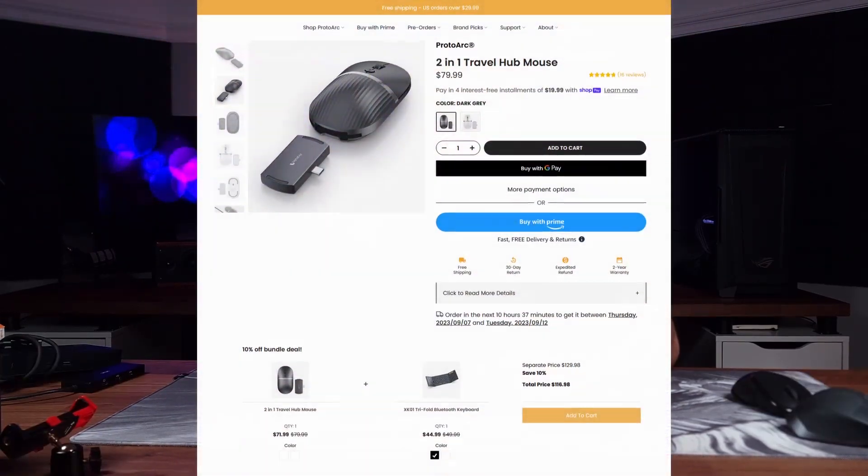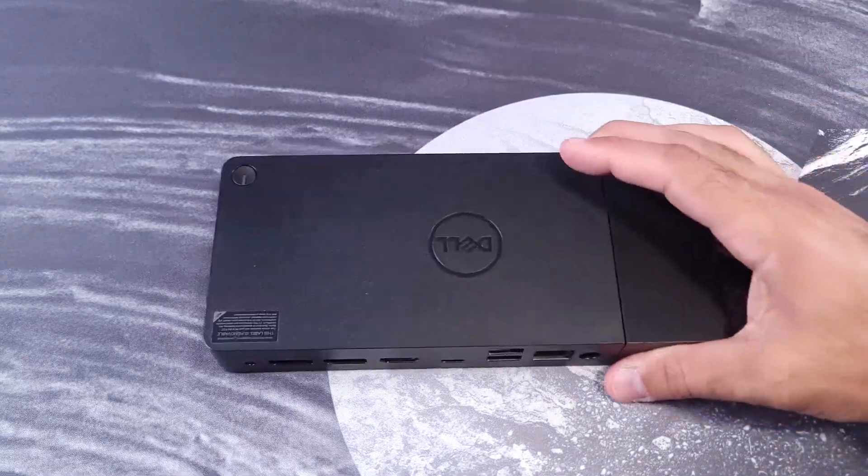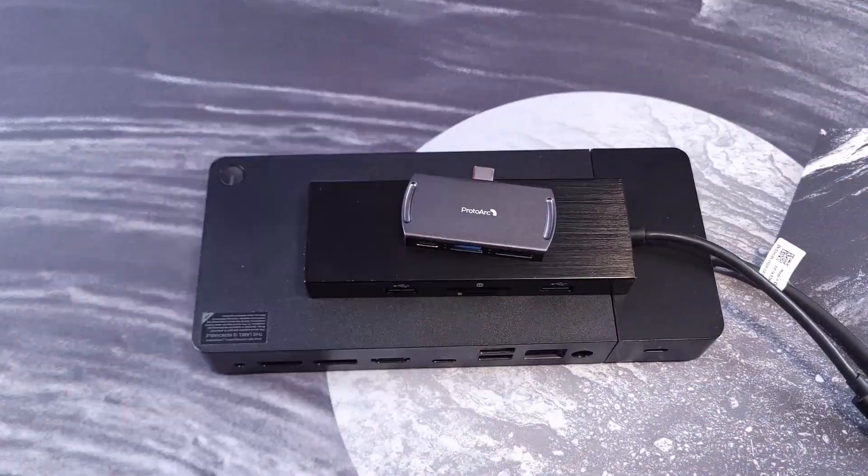The price of this mouse is $80 US, which is not cheap at all for a mouse. If you compare it to another $80 mouse like the Logitech MX Anywhere — supposed to be the mouse you take on the go for productivity — it's the same price. But with the Logitech mouse, you're only getting a mouse. Whereas here, you're getting so much more besides the mouse. That's why I think this has a leg up on something like the Logitech MX Anywhere.